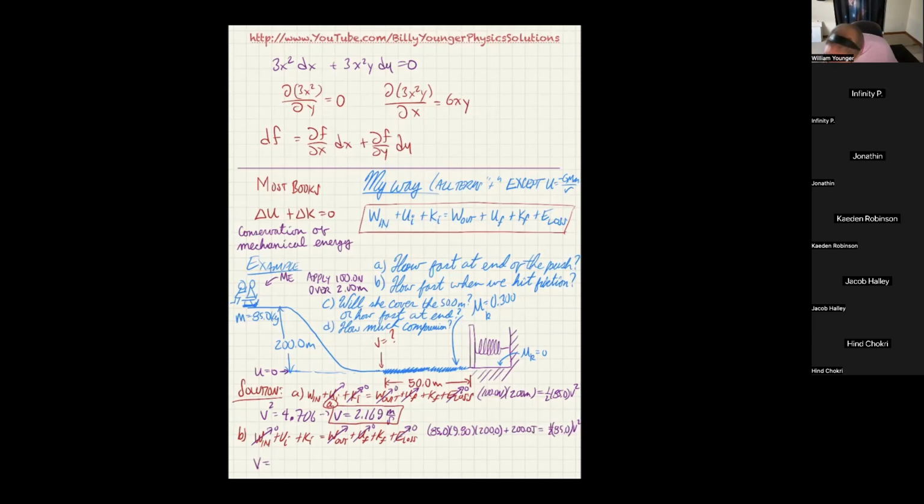So I can get, in fact, V is equal to, now in this case, I'm going to say 85 times 9.8 times 200 plus 200, which is 166,800. That's the total energy on the left. That's got to be multiplied by 2 and then divided by 85.0 and then take the square root of it. And yeah, that should be it.